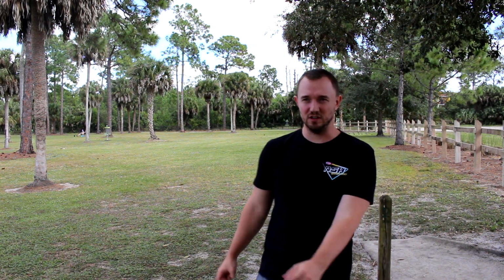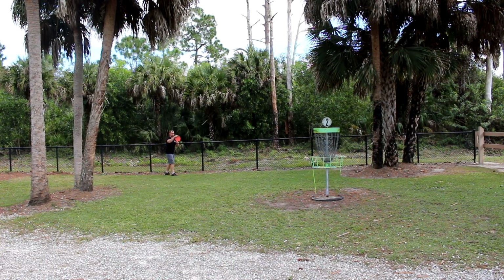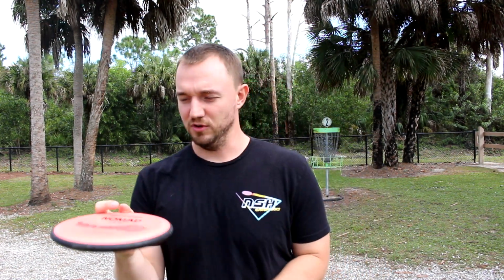It's definitely got some good glide on it, but I need to remember to put enough height on it. It's a new throwing putter, so getting used to throwing a new putter, it's always good to put height on it because putters are a lot slower, so they need height if you want to give them the distance. It seems quite glidey. Seems like I'm barely touching it and it's really moving.